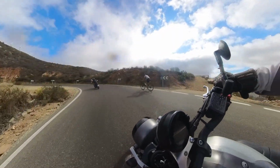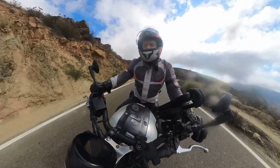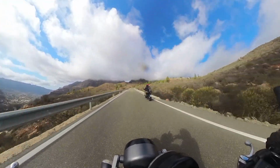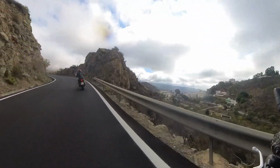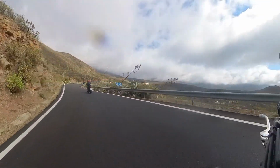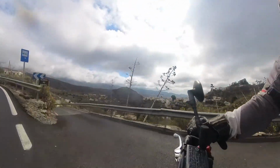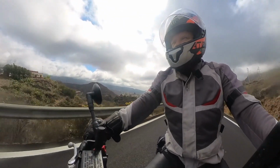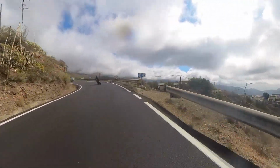That's a big lorry for these little roads. A good thing with hairpins like this, more bloody cyclists, look. A good thing with hairpins like this, in an open landscape, you can generally see what's coming the other way. Look at that view over there though. Lots of really nice parking spots, or viewpoints, or mirador as they're called in Spanish. So there's plenty, if you were the sort of person that brings a flask and a packed lunch, which we haven't done, look at that view, there's loads of places to stop on these roads. It'd be ideal for a camper van, but you'd have to get your camper van here in the first place.